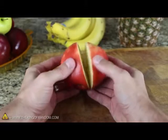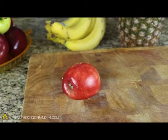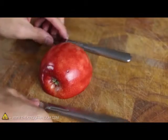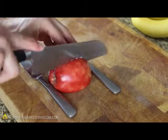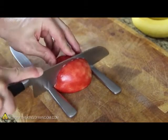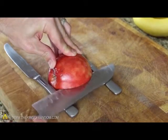Now that we've got our 2 halves, let's take the side that still has the bottom attached and place it face down on a cutting board. We'll need to place 2 butter knives perpendicular with the top and bottom of the apple. Now we can carefully cut down along one side of the apple core until the knife bottoms out on our makeshift spacers, then use the spacers as a guide to gently cut in from the side.